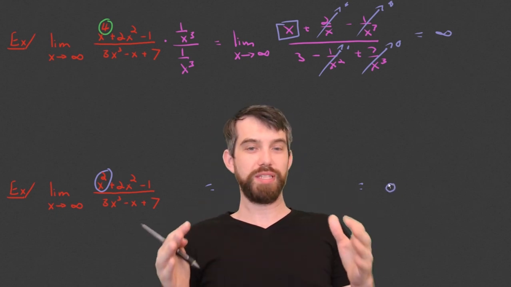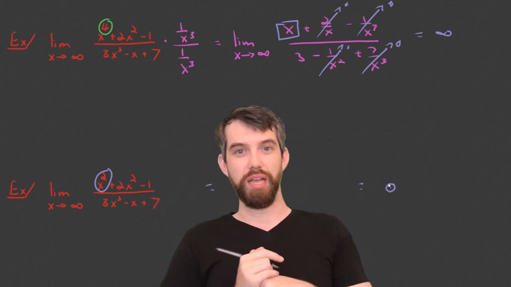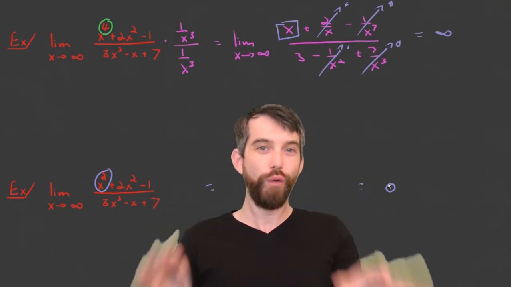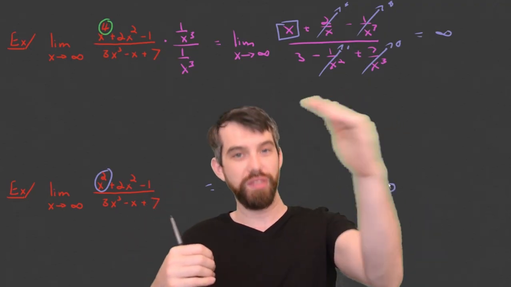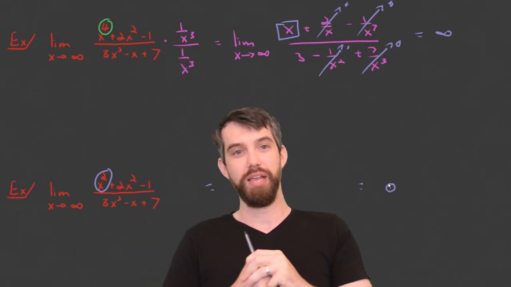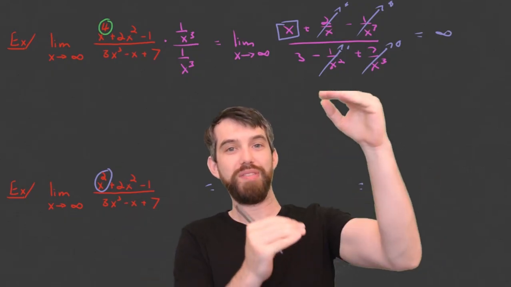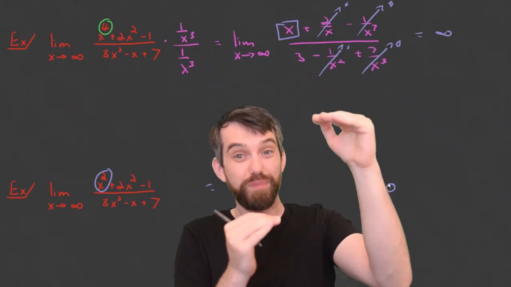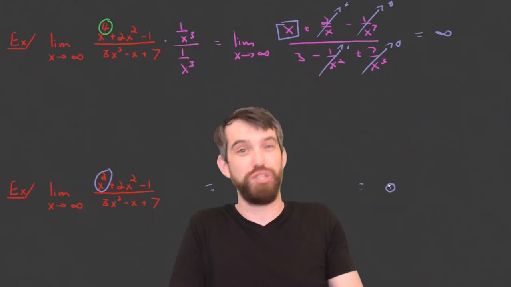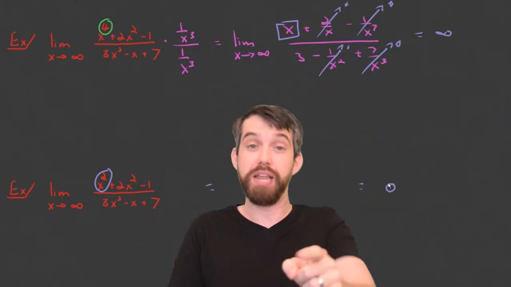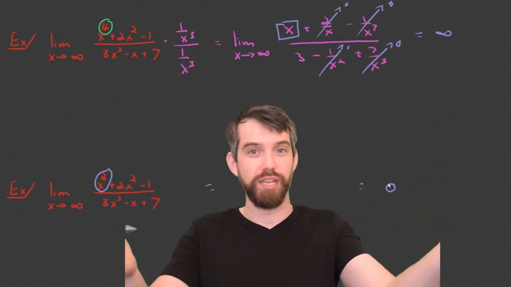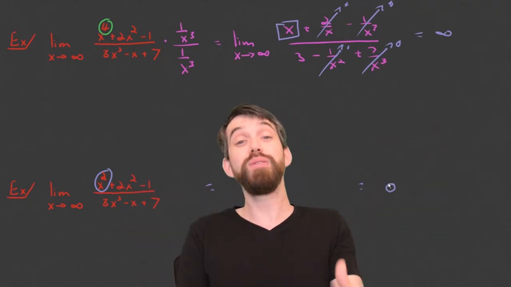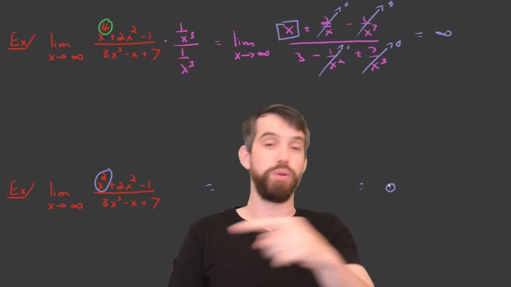So indeed, we've seen that for these rational functions we can go through the process formally by finding whatever the highest power is, the top and the bottom, and dividing the top and the bottom by that highest power. And if the top and the bottom are the same power, it's going to result in some fraction, and sort of naively we can almost just read it off, although I want you to write down the steps. Or there's more powers of x on the top, in which case it diverges to infinity, or more powers of x on the bottom, in which case it's pulled down to 0.